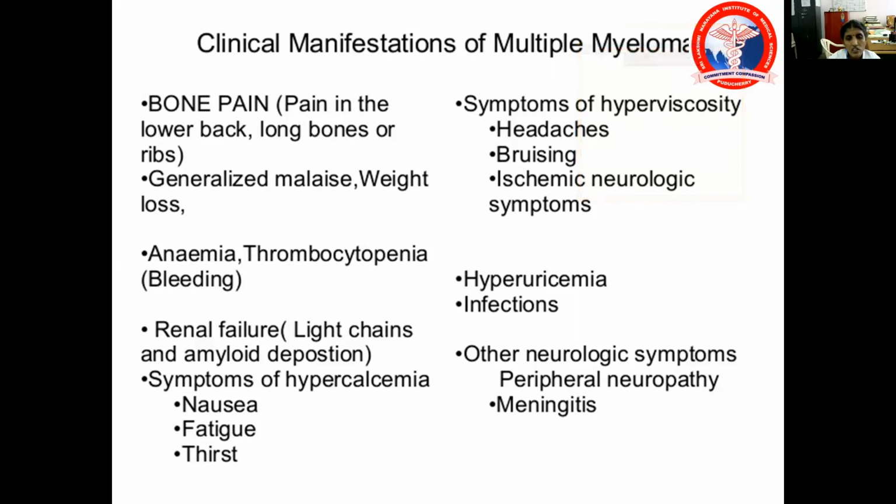So some of the clinical presentations, very commonly, are that they present with low backache. Generally when an elderly patient has low backache, you think of osteoporosis, osteopenia, or arthritis, those kinds of things. But we should always keep in mind that we should rule out multiple myeloma when other features are also there. So the commonest presentation is pain in the low back, long bones or ribs, and similarly some very non-specific symptoms like generalized malaise and weight loss. And as I said, there are other symptoms like hyperviscosity, because the patient has a high amount of immunoglobulin in the blood. So they develop symptoms of hyperviscosity due to hypergammaglobulinemia: headache, visual difficulty, bruising, and neurological symptoms.